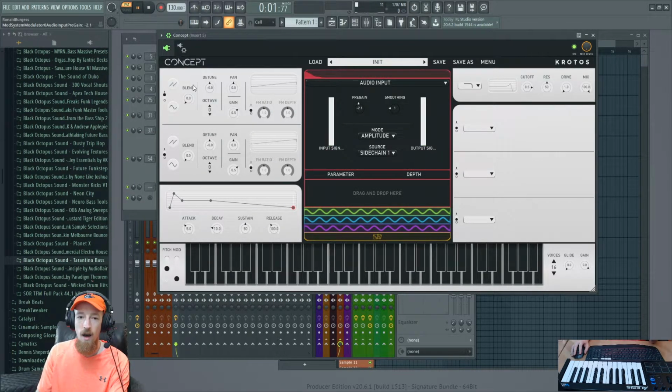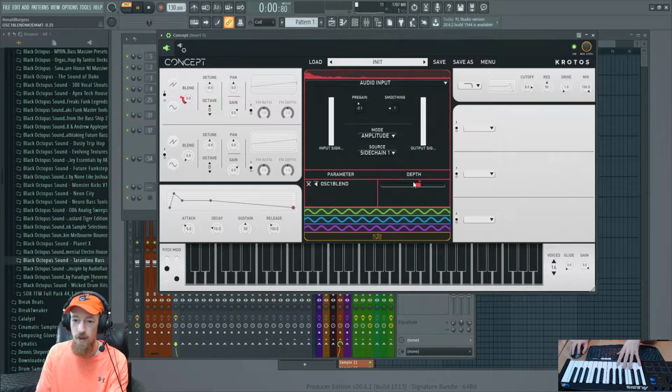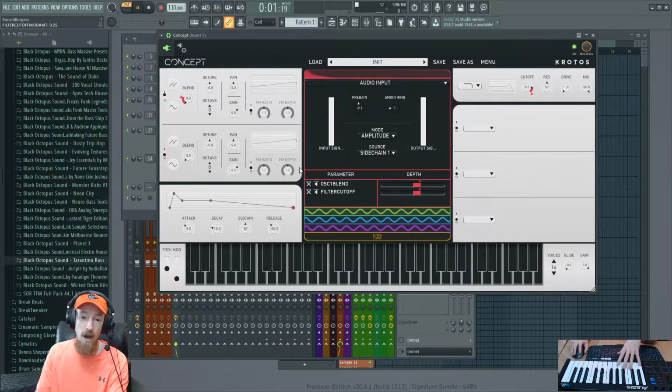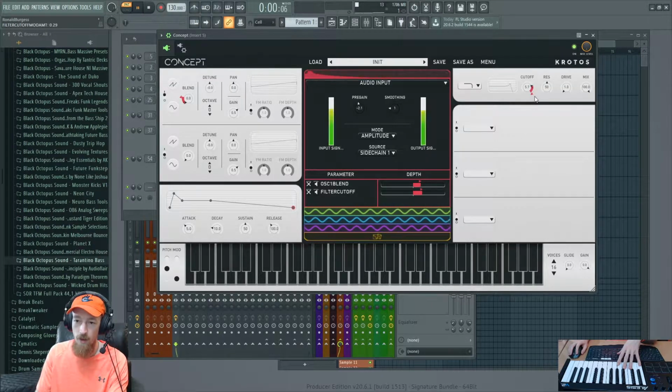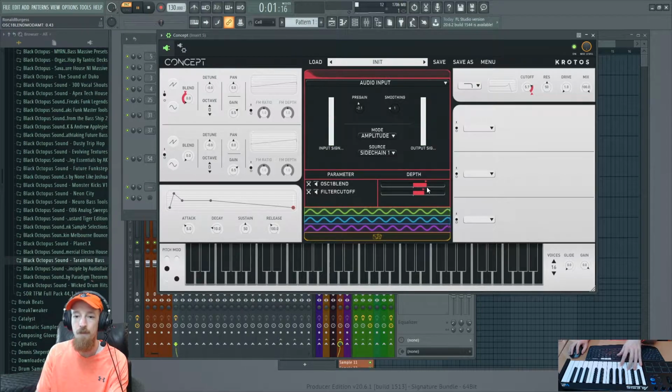But let's go ahead and grab, I don't know, the blend and maybe the cutoff of the filter. And you can see it's just drag and drop into this little area to make it modulation friendly. And you can click this flag to move it around. But, oh my goodness, I have the hardest time getting these colors to do what I want them to do. So half the time I end up going to the tab that's the same color, because they're color coded, and moving these around.